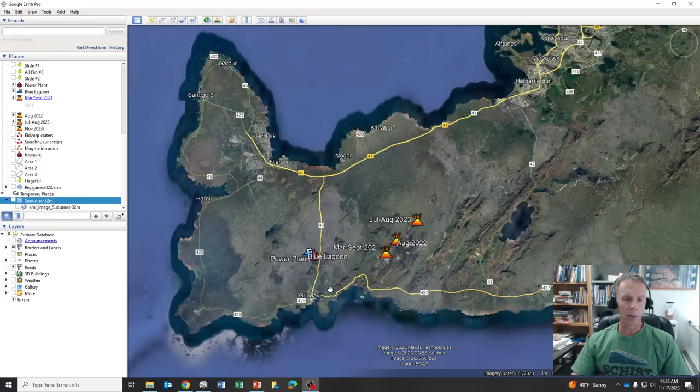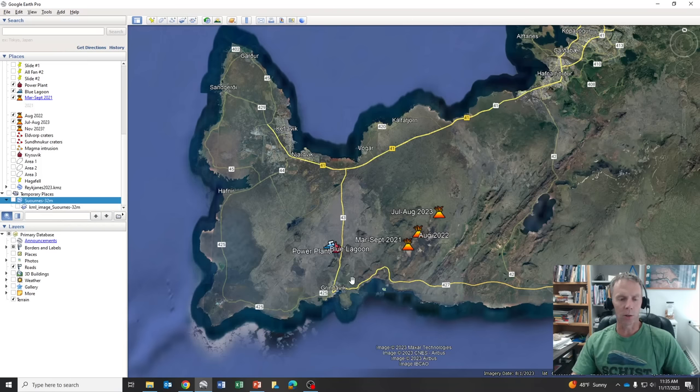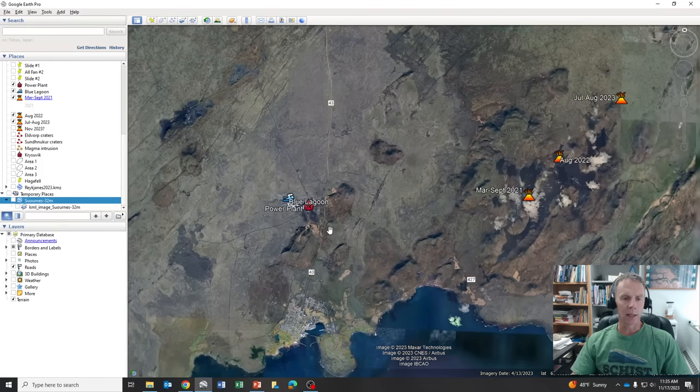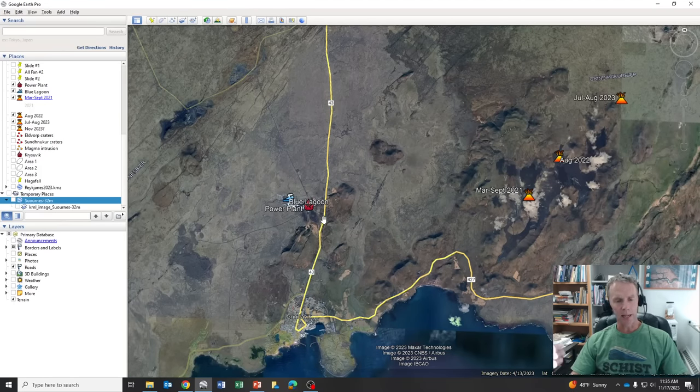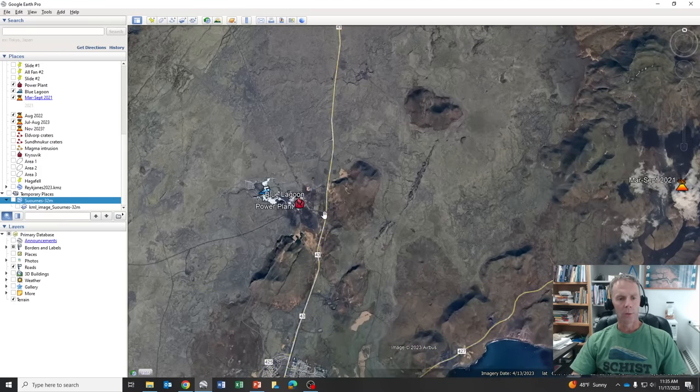One correction I want to make over yesterday's update on Thursday, November 16th: I think I mentioned that they had detected sulfur dioxide magmatic gas through a borehole from the power plant that extended to the east. And I think I did say that they had drilled that borehole. That was actually incorrect. It was an existing borehole, so it was a borehole that already was there that they were able to put some instruments down or otherwise measure gas in. It also was not a production well, so it's not part of generating power or pumping hot water to the surface. It's really just an exploration well that they had drilled in about 2015, 2016.